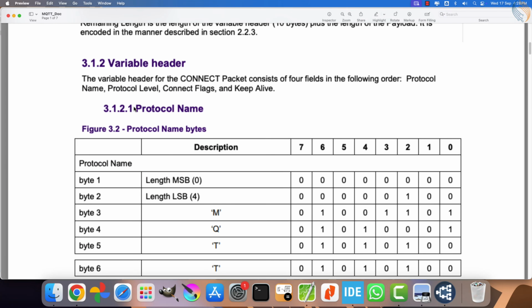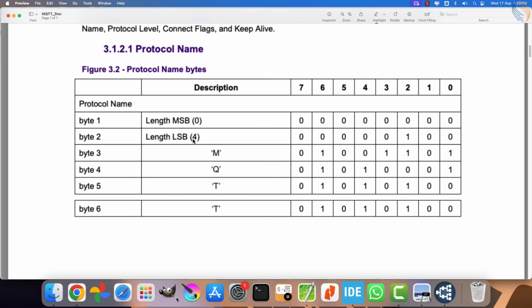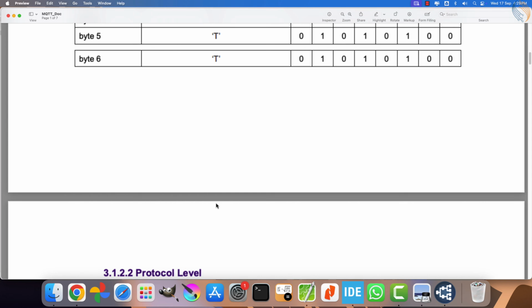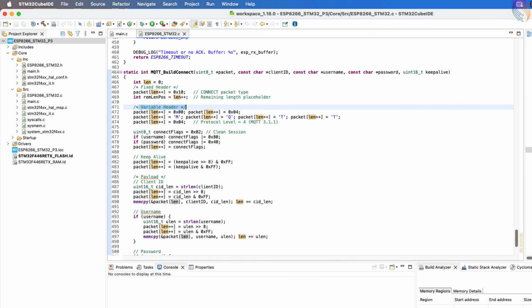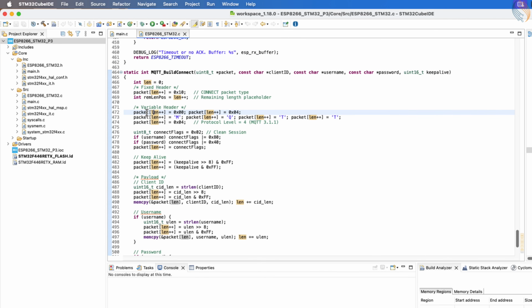The variable header begins with a protocol name. To store this, we first write 2 bytes, 0x00 and 0x04, which indicate the length of the protocol name. After that, we store the actual name itself, which is MQTT. In the build connect function, you'll see this being done.